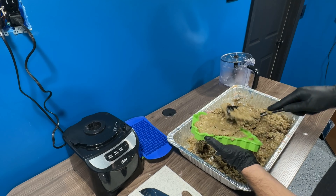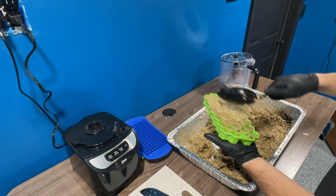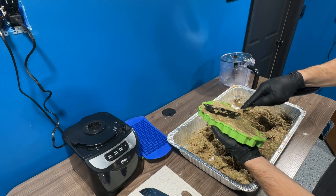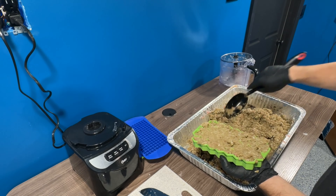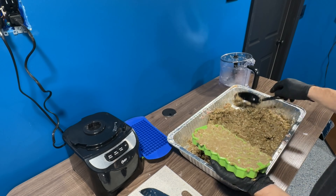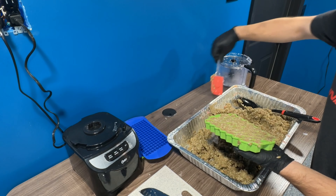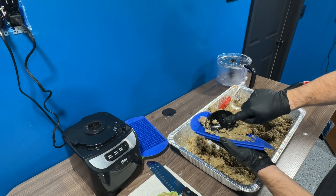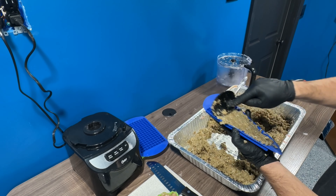I like to use silicone ice trays. I don't have enough for all this food, but I do like to use them because they're perfect if you're going away on vacation and having someone watch over your tank — you can specify an amount of food for them to dose to your tank. For example, I could tell someone to give each tank three small cubes once a day. I also like using the big cubes; sometimes I don't feed a whole big cube — I'll defrost some of it and probably feed half.